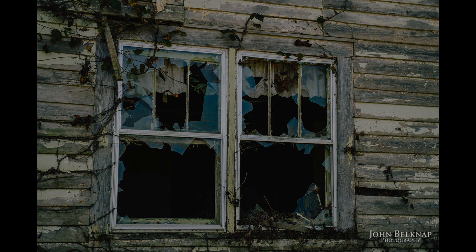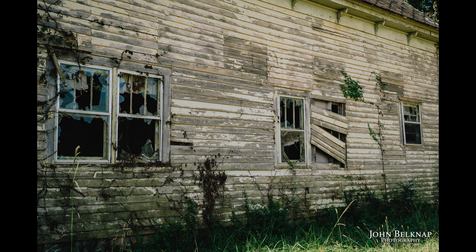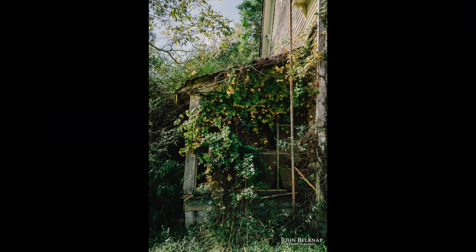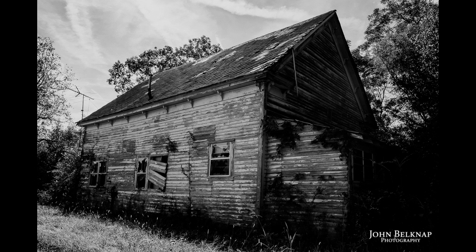And as you can see now, it's just rundown and starting to fall in. People have busted the windows out and destroyed the inside of it. But I like the rundown part of it, growing up, and just thinking about the history — when the church was built, I can imagine all the people dressed up coming to church the first day it opened up. It was probably a busy little area.